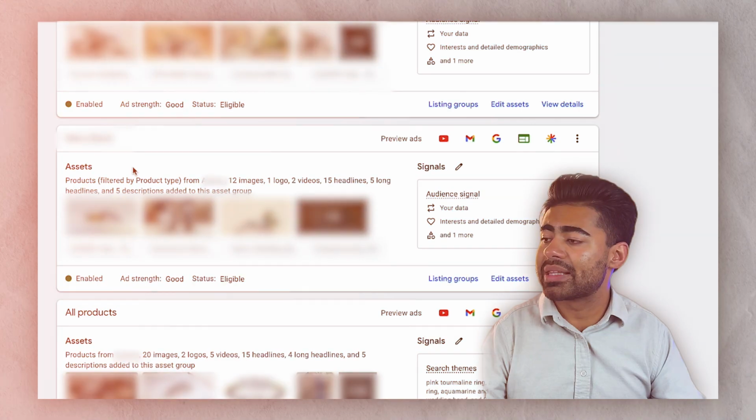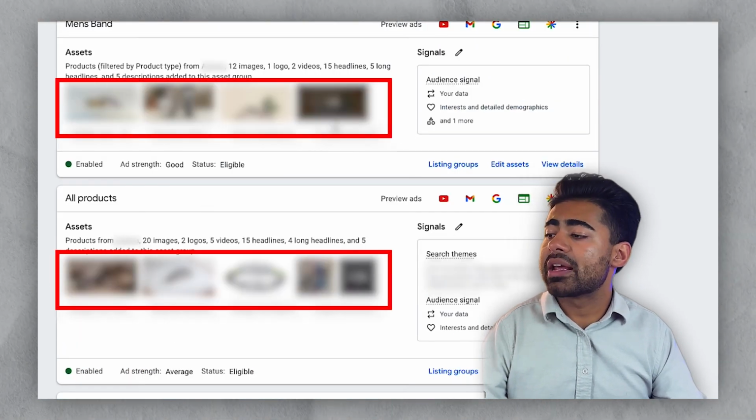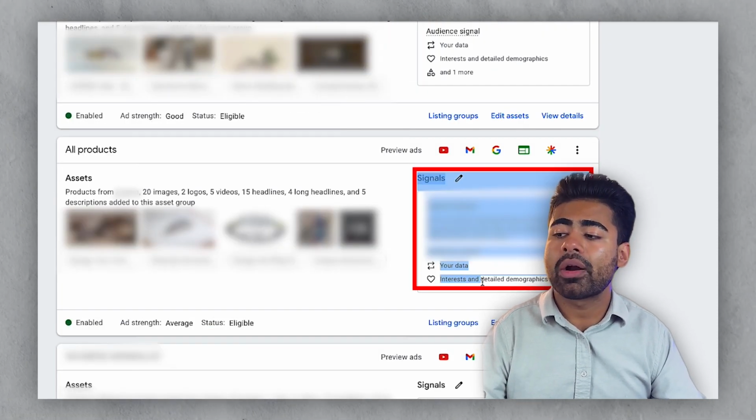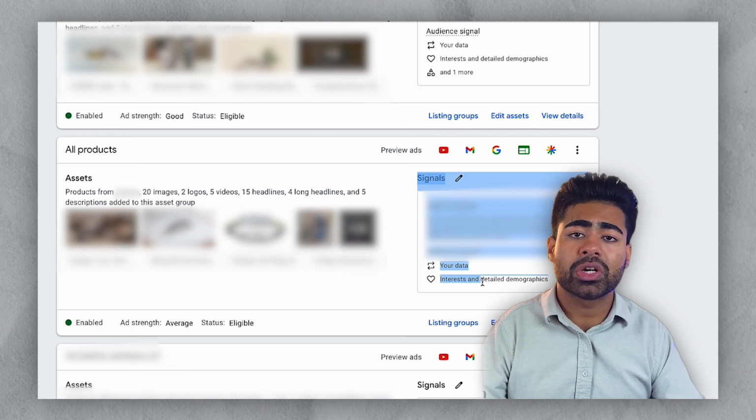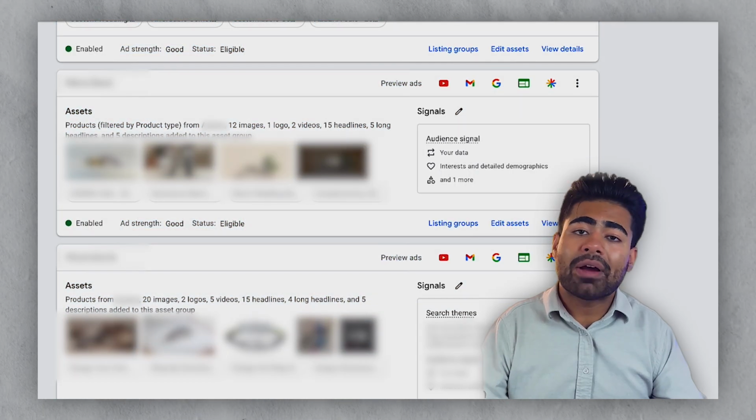If you add way too many things, first of all, you're not even going to know what's working. Like with this example right here, every single one of these asset groups has different images. It also has different products it's targeting, but at the same time, it has a bunch of different audience signals which are separate from each other. So in reality, if this first one is working right here, this asset group, we have no idea why it's working.